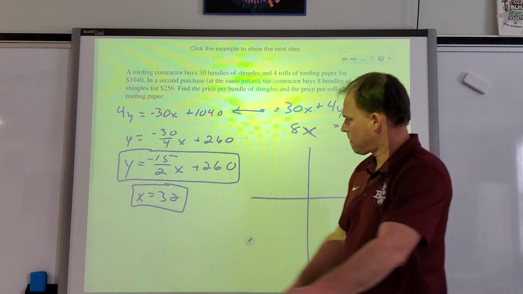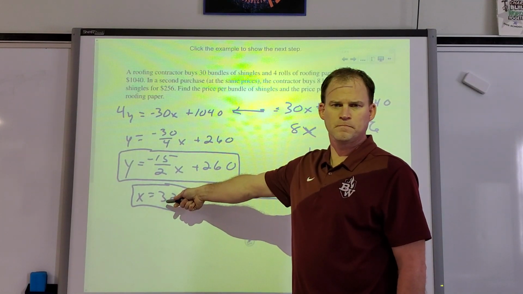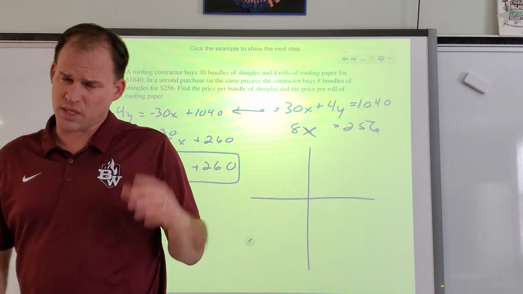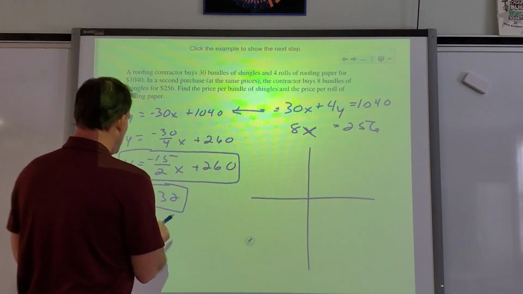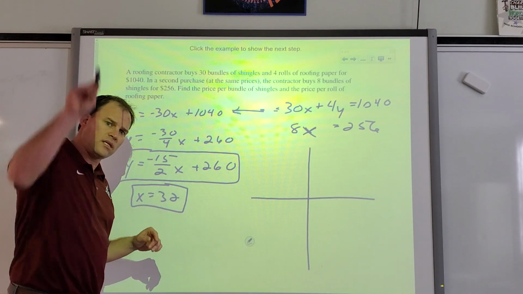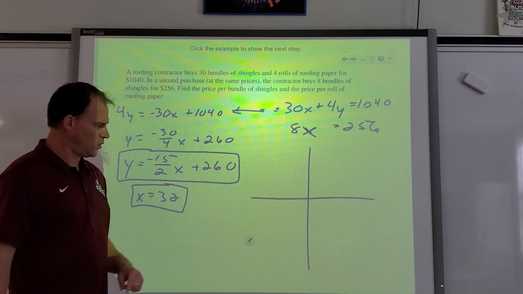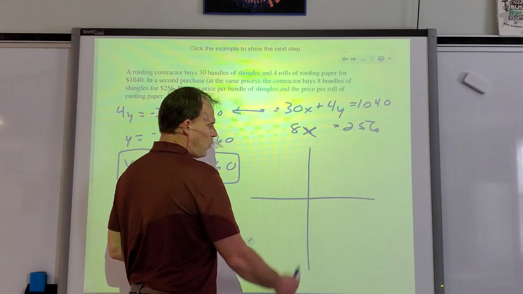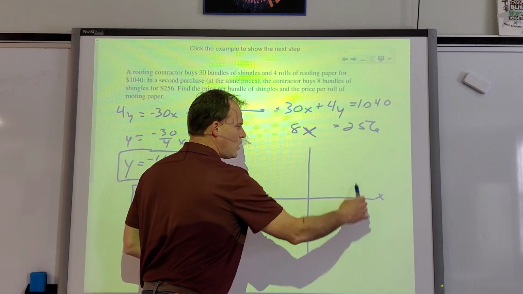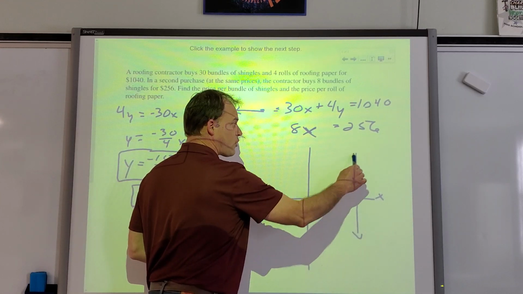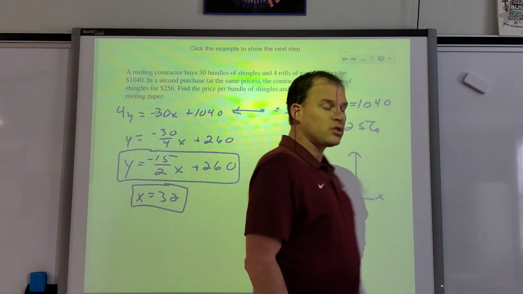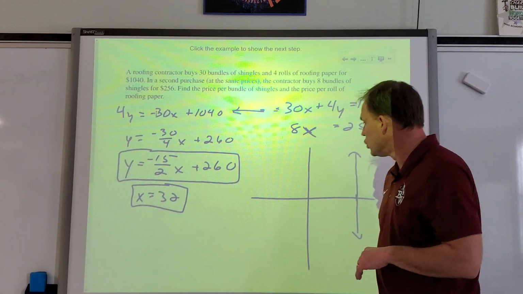Before we go any further, what kind of graph is that? Very special one. Think back. Okay, we talked about those. I know it's been a while, so I'll give you some hints. Is this vertical or horizontal? Horizontal or is it vertical? X equal a number. Well, remember, x equal a number. This is my y-axis. This is my x-axis. So if x equals a number, I would go out here to 32, and I would have x equals 32. It is a vertical line. If you forgot all of that, write that in your notes and remind yourself. So that's a vertical line out here at 32.